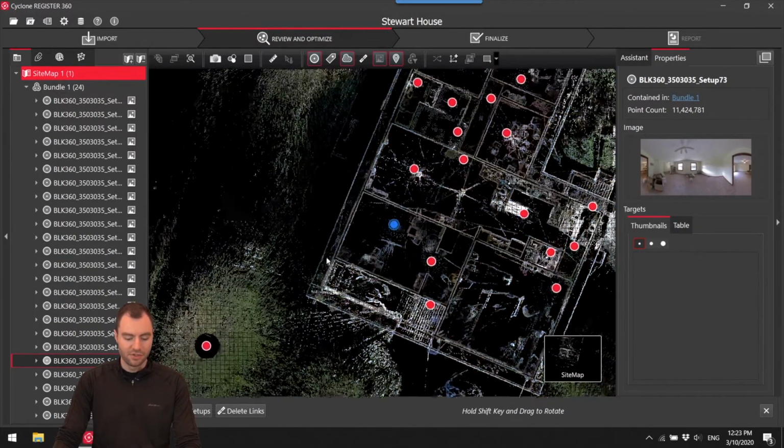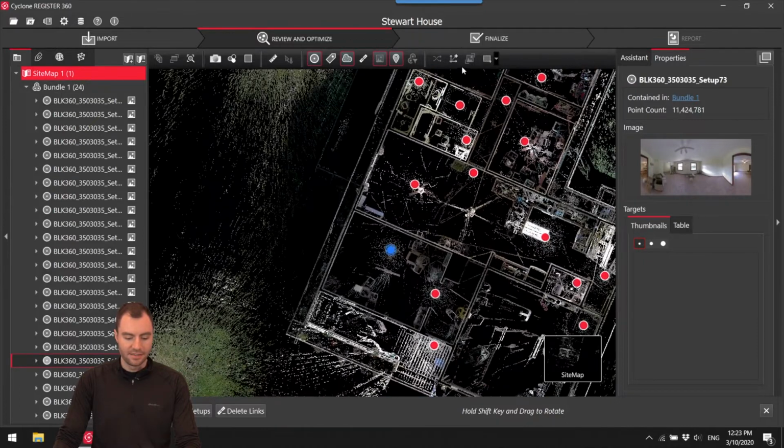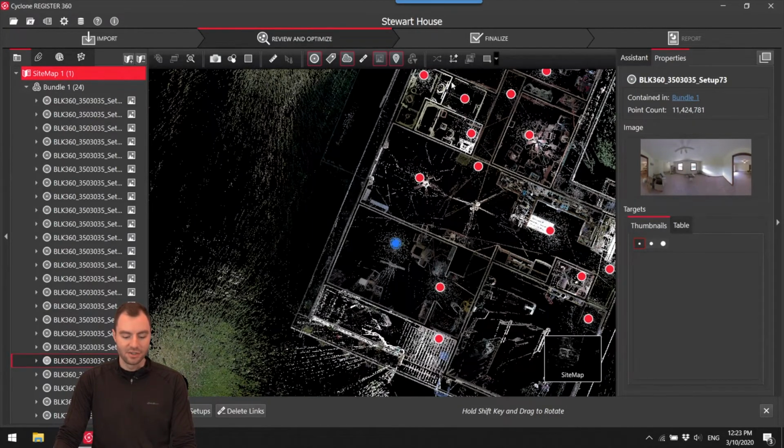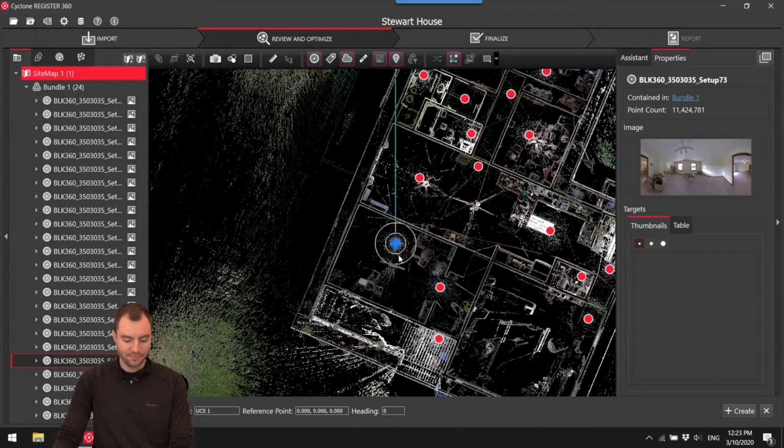So what I'm going to do here is click on one of these setups, so it's highlighted, and then there's this coordinate system tool up here. So this will give me this kind of bullseye, so I can line this up with a specific corner, and then I can kind of drag this azimuth to follow along a wall, and then I can title it if I want.